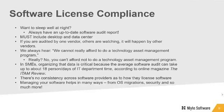So, software license compliance. We see this plastered all the time, and that's what is keeping people up at night from the technology side and even from the finance department. It's the biggest nightmare out there. Seems like publishers and software vendors nearly do it on purpose to make it complicated and difficult to track. But there's ways for you to be able to at least get an audit report out of an asset management system. So if you keep your technology asset management up to date and it's able to capture the applications and the software installed on it, it's easy for you to generate a report. And it will break it down typically by version number or build number, so that way you know you're up to date on your patches. So there's a lot of side benefits to doing software license compliance.